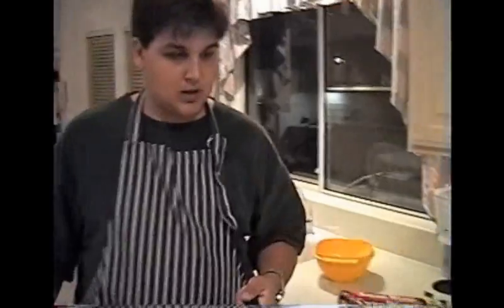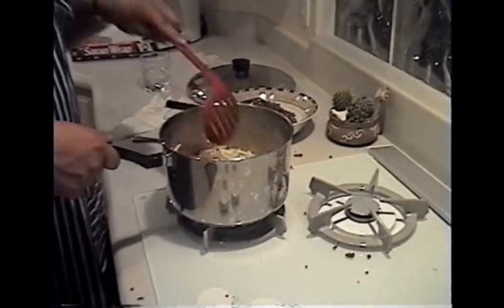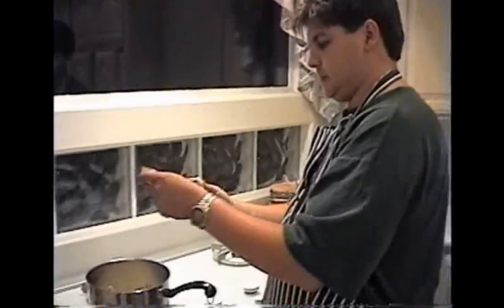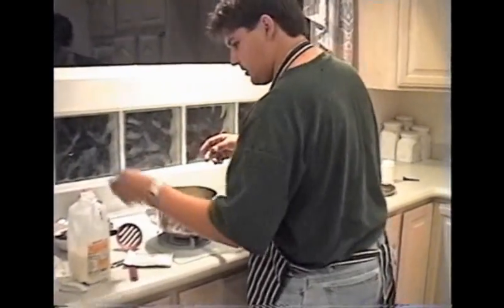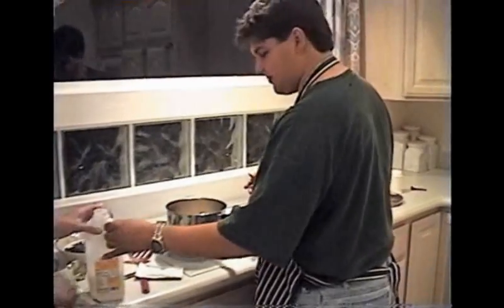Anyway. See, the macaroni's right there. So now we have to add our magic ingredients, which include a 1/4 cup of butter and 1/4 cup of milk. So I'll go ahead and grab the butter that I had from before that I didn't use, and I'll grab the milk. Butter. Milk. About a 1/4 cup. Say that's about a 1/4 cup.